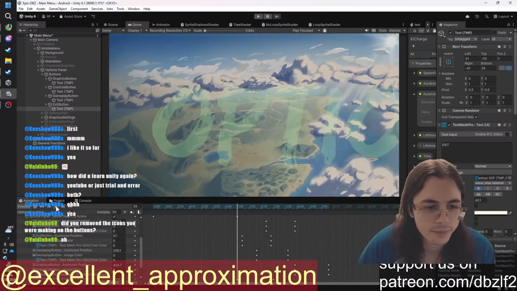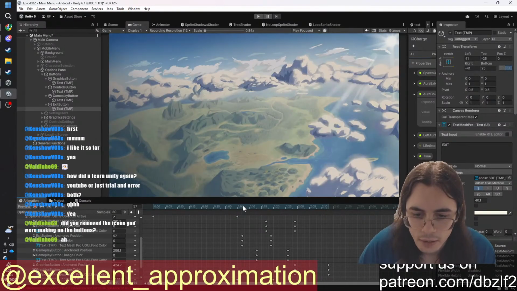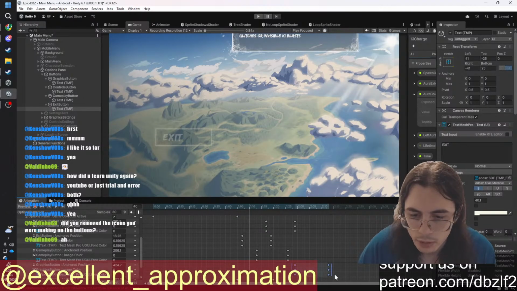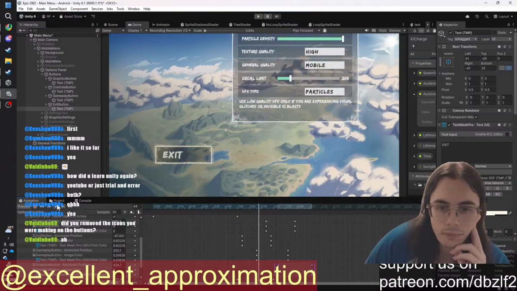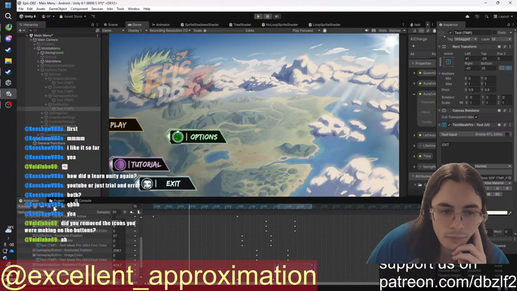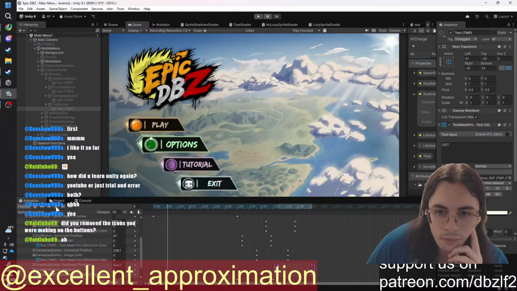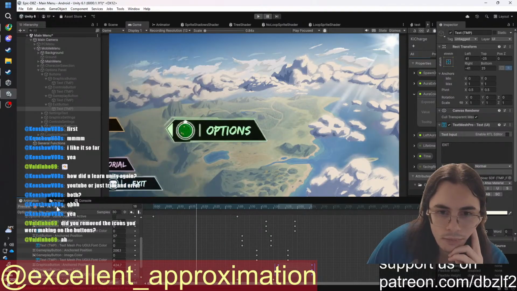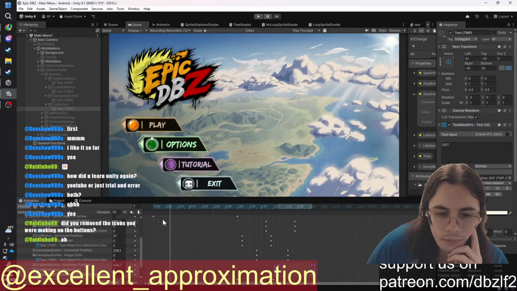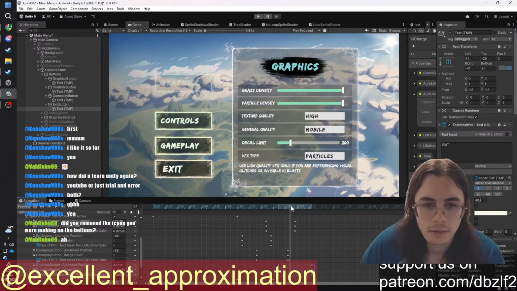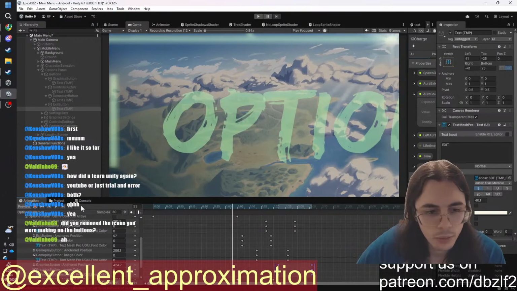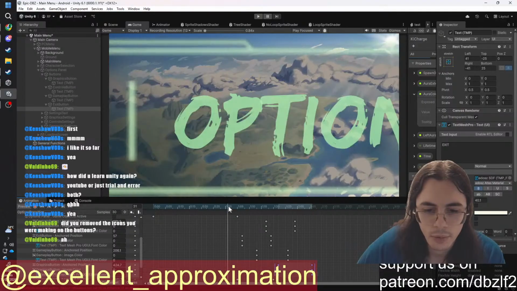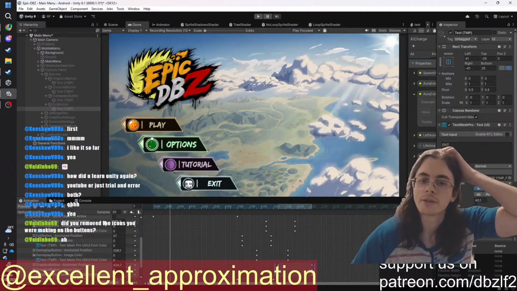Okay, that's weird. It's because this one is too far away. Maybe now. I want it to be quicker because it's probably going to be annoying if you have to go through this every time you enter the menu.